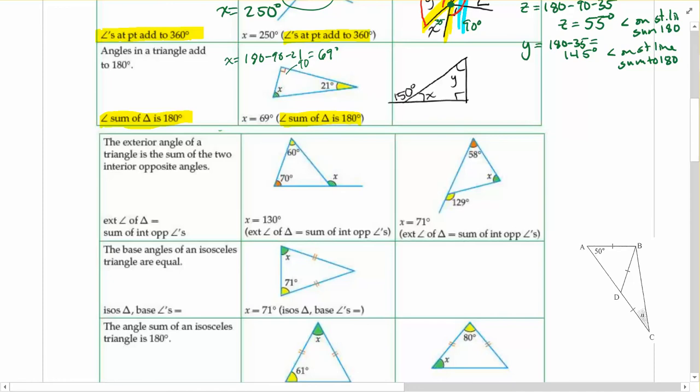There's another example here. Taking a look at what we've got, we can see again it's a right angle triangle looking for x and y. A helpful strategy here is to think about covering up part of the diagram. If I ignore everything in blue, you might notice that you have angles on a straight line. So x is equal to 180 minus 150, equal to 30 degrees. My reason for it would be angles on straight line equal 180.